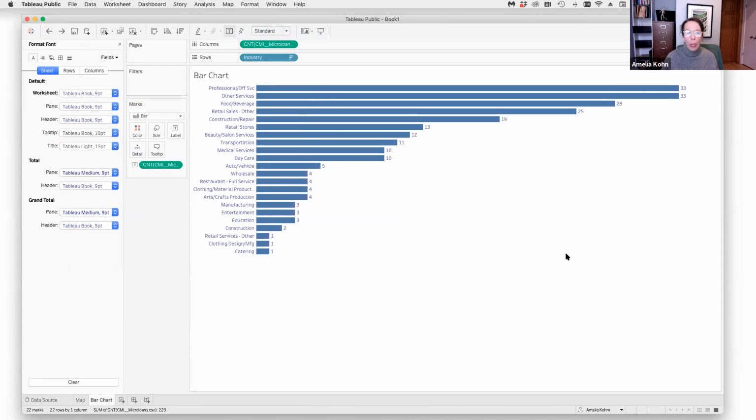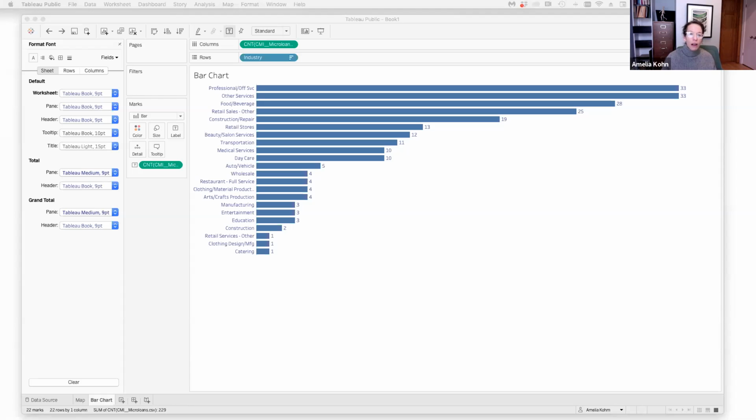Okay, so I think I would also like to just show you real quick how I put these two charts together on one dashboard. I'm not going to go through all the steps of making it super pretty like the one you saw as the example at the beginning. But again, the instructions tell you how to get all the way to that bar chart. But I'm going to just give you the basic idea of how you put charts onto a dashboard. So I'm going to click on this little create a new dashboard icon at the bottom here.